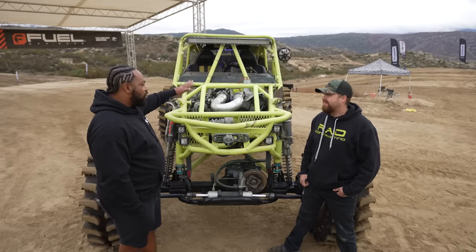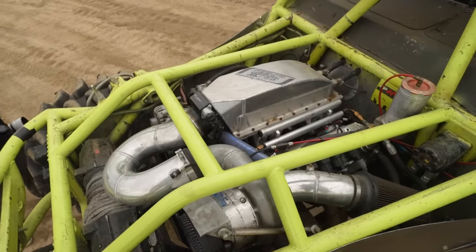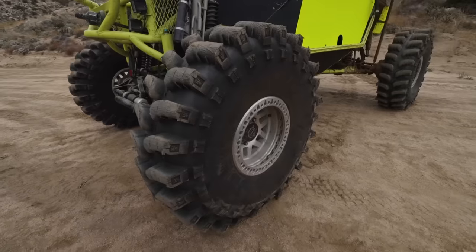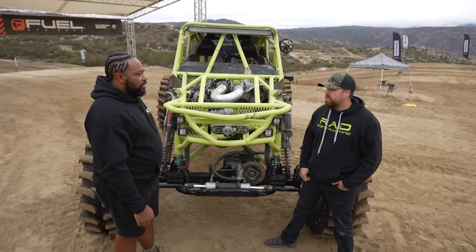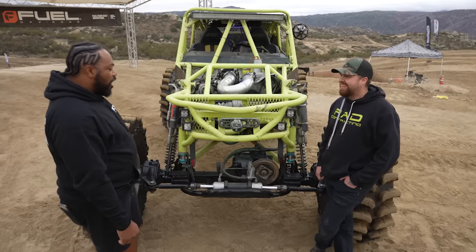So power-wise, this 632, what does it make? It made 640 to the tire on a 40-inch tall tire, so we figure it's around the 1350 mark. Hold on, your tire reduces that much power, it's half the power? Exactly, it's almost a 50% loss. Is that all around, or is this rear-wheel drive, four-wheel drive? Four-wheel drive.